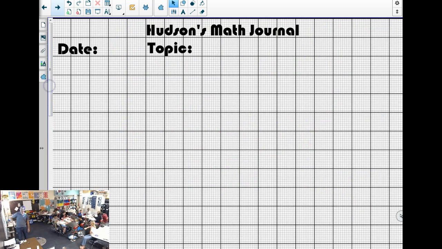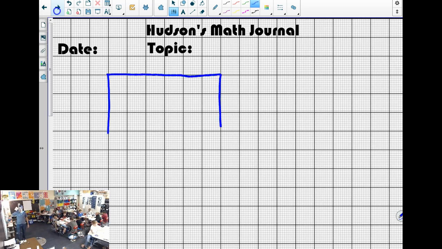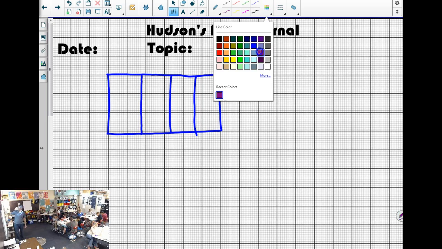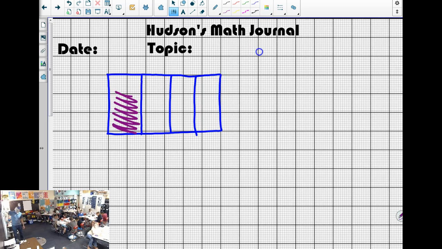Now draw another box. Or you already did it. You might have already done it. Divide this into 4 pieces. Now, if you made your boxes 6 wide, this is going to be awkward because it won't line up correctly. And then write on your paper what you see, how you would explain this. You know the drill. We just did this.